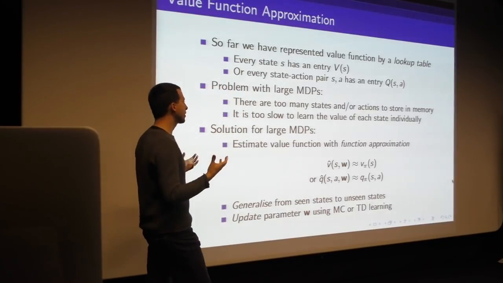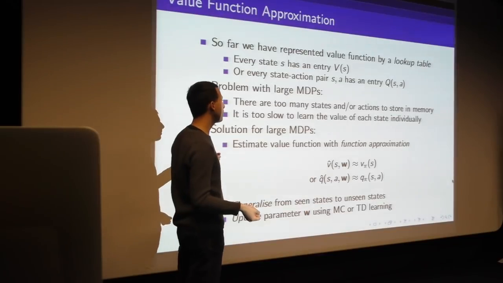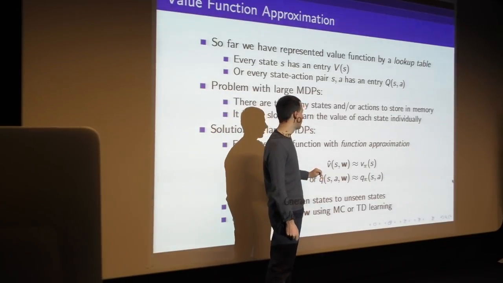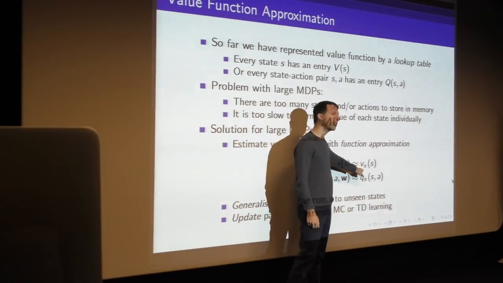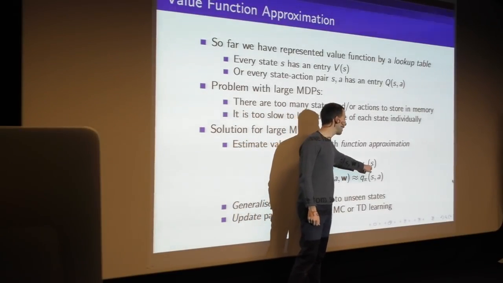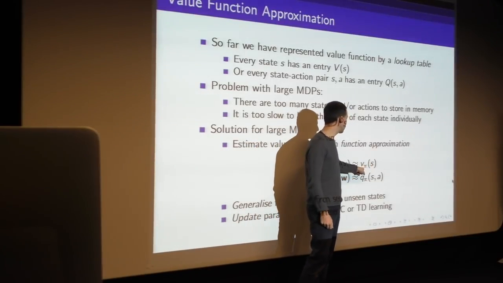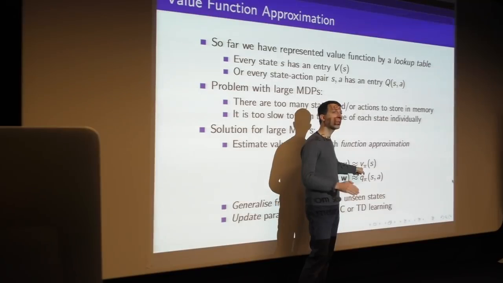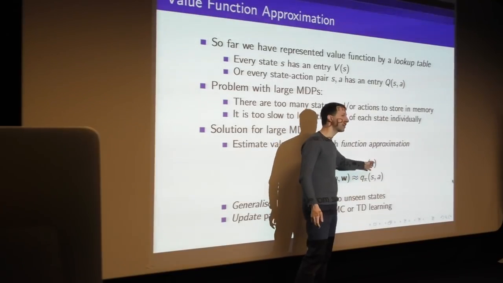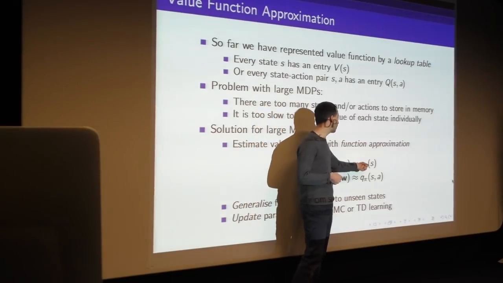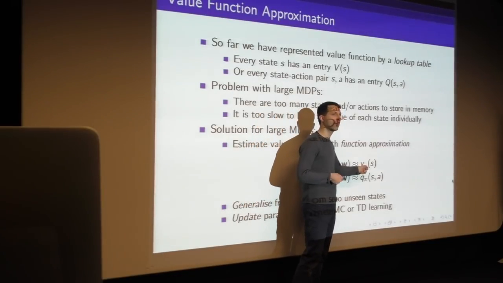And so what's the solution? The solution is value function approximation. And we can represent the idea very simply in the following way. We're going to consider the true value function, v pi of s, as just some function mapping from s to the true value of v of pi. And what we're going to do is try and build some function that estimates this thing everywhere. So if you feed it in any s, it will give you some estimate of this v pi of s.